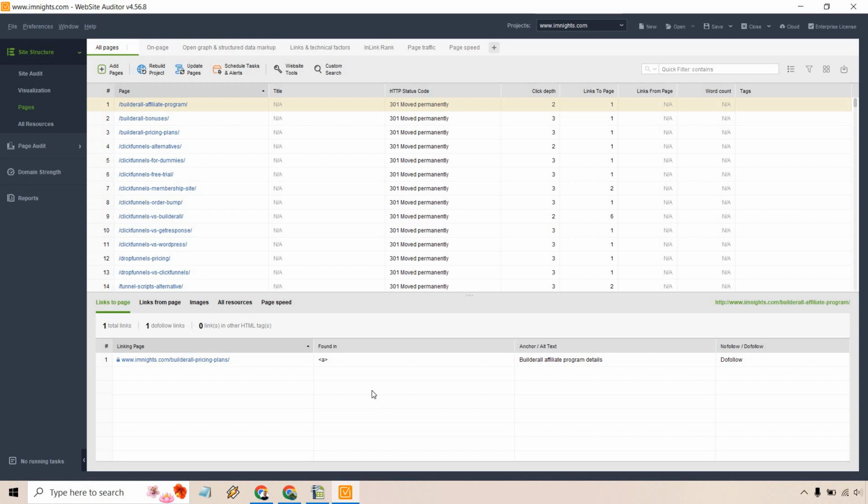So here we are when it comes to pages. You can take a look at some of the details here. We have the page, status code, click depth. Pretty much is going to be their definition, but it's the number of clicks from the homepage that a certain URL was found. In my opinion, of course, usually the closer to a homepage, the better it's going to be, right? Especially if you link off your homepage, you're going to be getting some good link juice there. If you have a really important page and it takes 6 clicks to get to, is it really going to be that important?